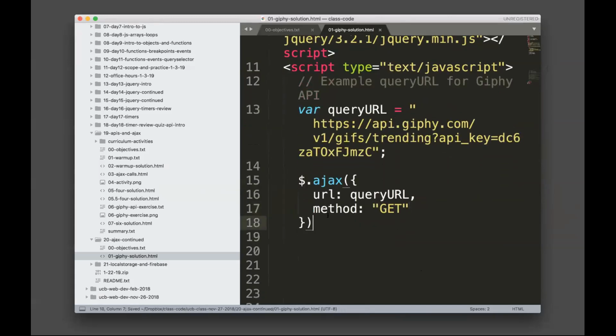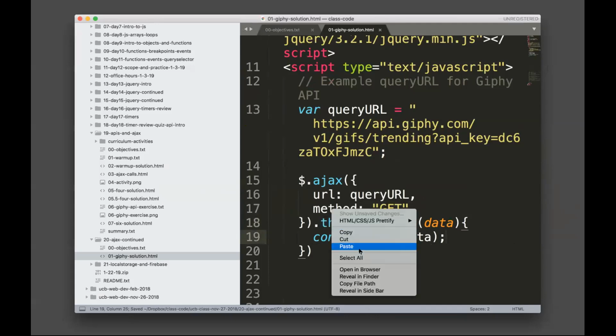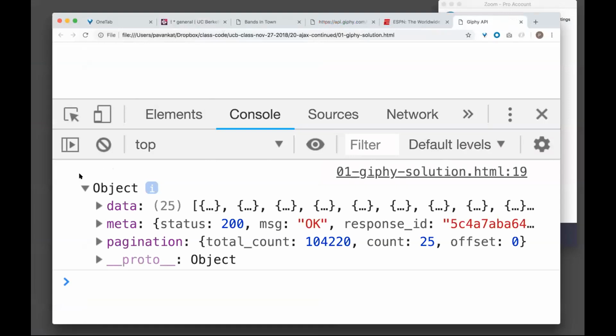All right, so over here, we do .then, a function. I can call this whatever I want, so I'll just call it data for now. And then I'll just console log the data and see what I get. Okay, so I get this object back. Good. So I see I have 3 keys here.